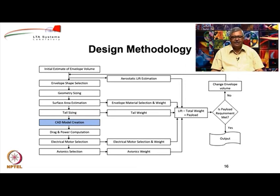Then we create a CAD model of the whole airship because we would like to do some aerodynamic analysis. Now one other way of doing it is to make a wind tunnel model, but then wind tunnel model is an expensive activity, it is time consuming, and how many models will you make because you may have to change the shape eventually. So generally what most people do is they create a CAD model and then they use standard computational fluid dynamics techniques to estimate the drag and hence the power. Power comes from drag into velocity, that is all. So you calculate how much power will be needed to overcome the requirements.